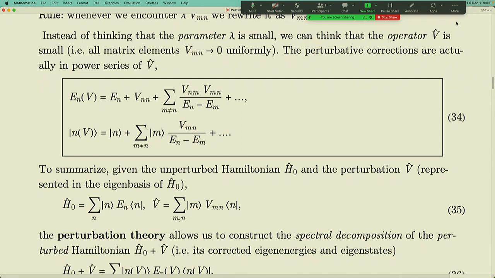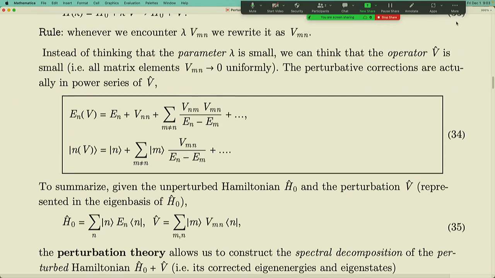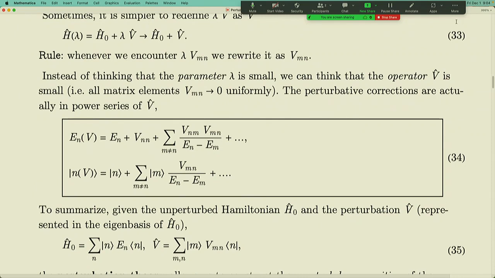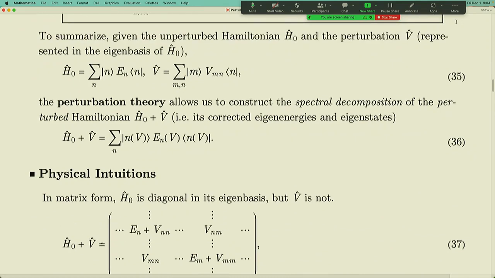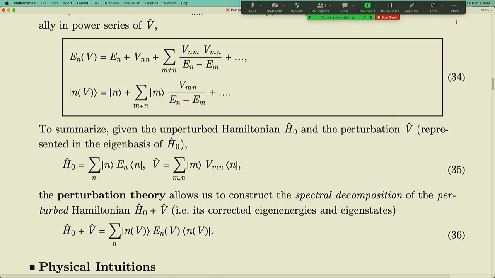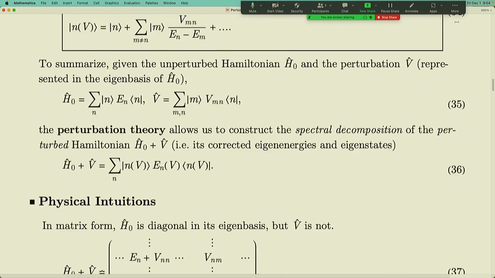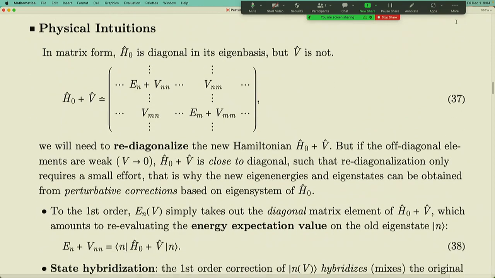So that's the idea. Here you can think that this V is kind of like a perturbation added to the H0. It's like a perturbation of your parameter, and then you try to compute the gradient of your function with respect to the parameter, and this is basically the gradient backpropagation formula for this case. Okay, so that's just a side comment. Because nowadays deep learning is so popular, people have already hard-coded this formula in all the deep learning packages. So nowadays, actually, you don't need to learn this. You just need to know how to use backpropagation in deep learning. You can compute all these gradients of eigenvalues and eigenvectors.